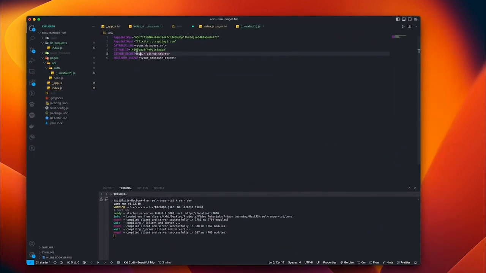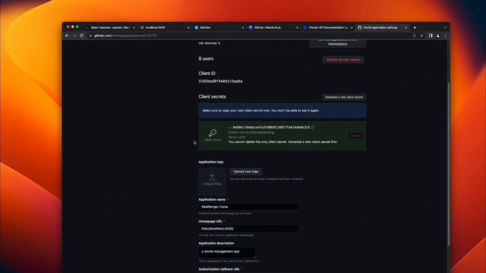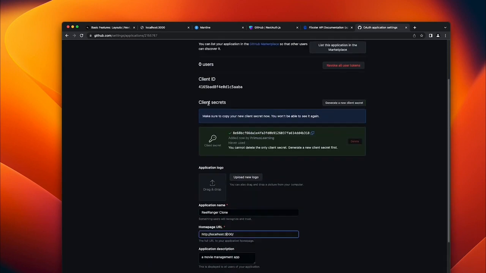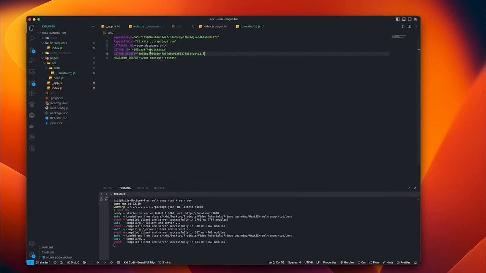So I'm going to head back to my environment variable and clear this out here and paste the string and save. Now I'm good to go. And I think that's all we need. If you want to make any other edits, of course, you can come back in here and change your edits. When we deploy our application, we would change this URL and authorization callback URL to the domain name which holds our deployed application. So just note that this information we have can always be edited. Your client secret, if you lose it, you just delete it and generate a new one. So yeah, that's that.